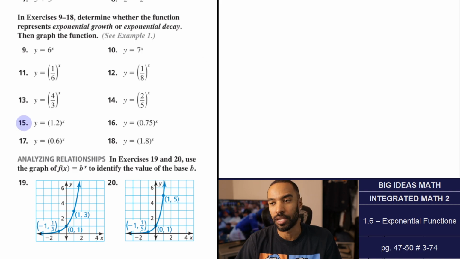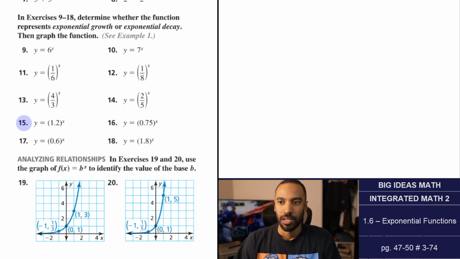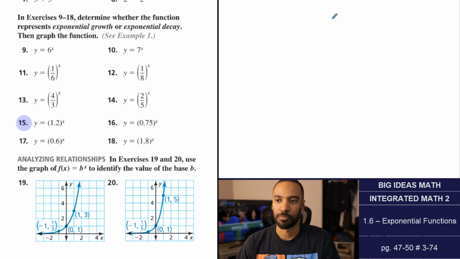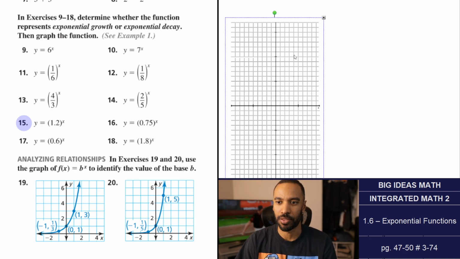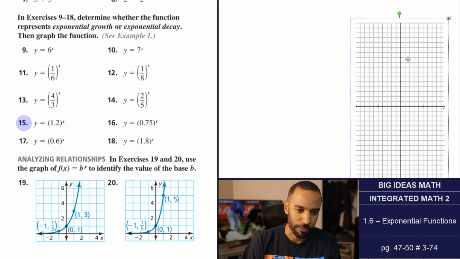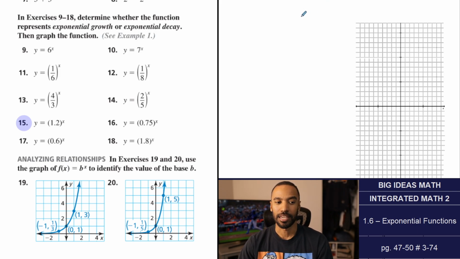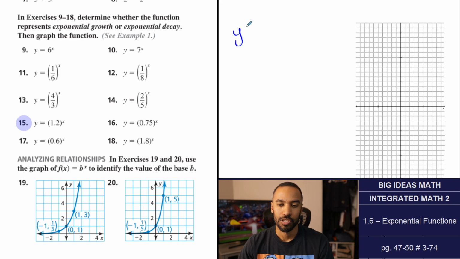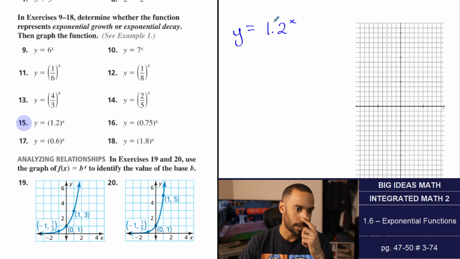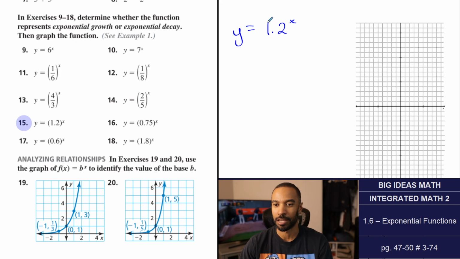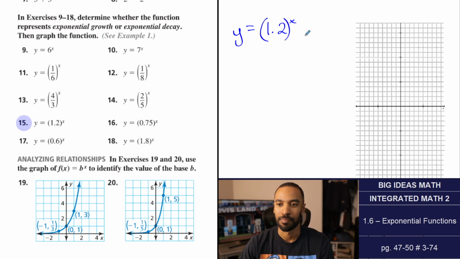Okay, so they are using a decimal this time. The next 4 are decimals. I'm trying to decide whether I should keep in decimal form or convert to a fraction, because these are pretty clean fractions. I can multiply them and tell you what they become if you'd like. So y equals 1.2 to the x power. The parentheses here aren't any more required than they are in number 9, but they wrote them, so why not?